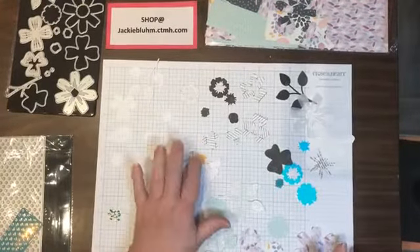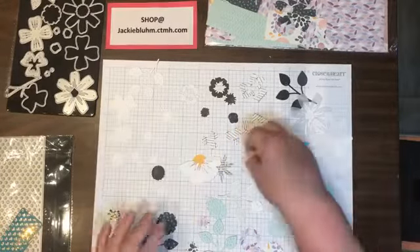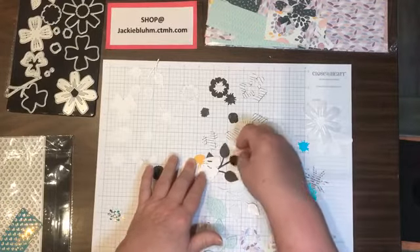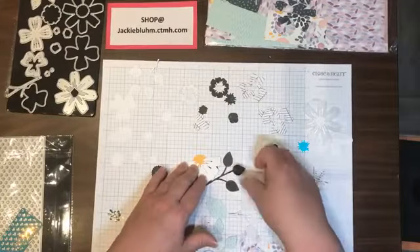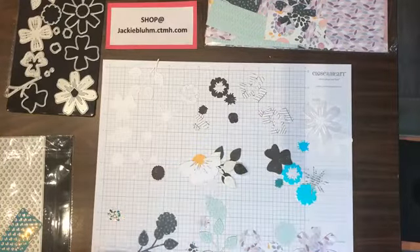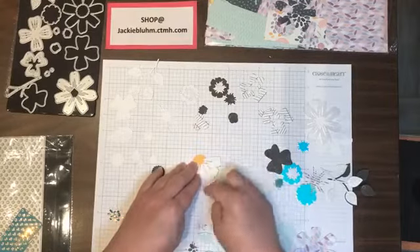I'd keep to the family of this, so if I had some leaves I'd pair those up. You could also do black and white — yellow looks pretty together. There's no reason why you couldn't add a little sparkle, or layer those up. You can also do the pattern paper; add a couple of leaves in there.